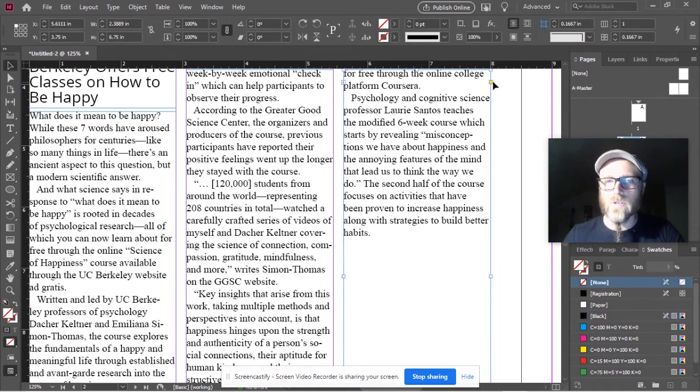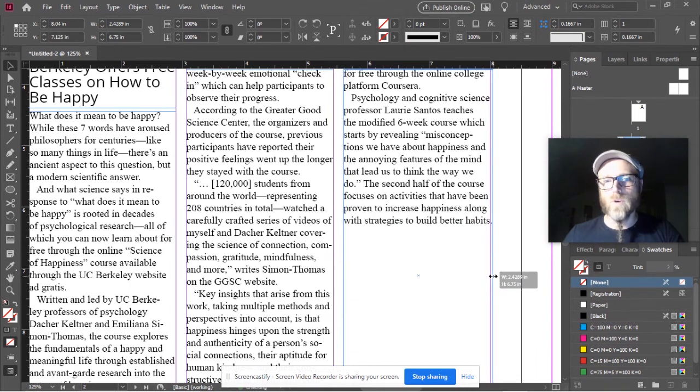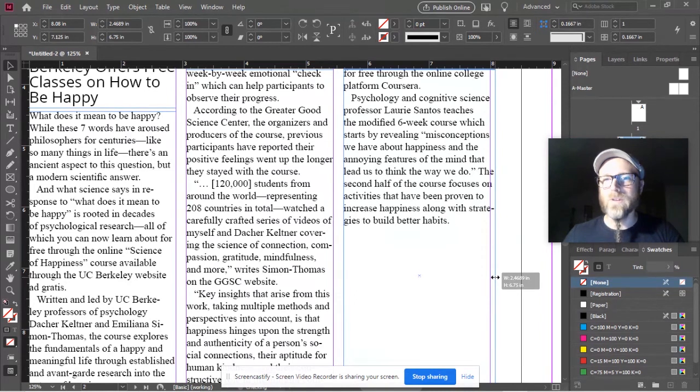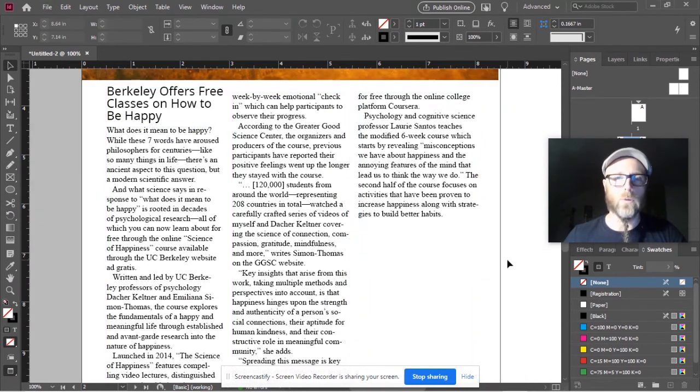Another way to deal with it is just expanding the box just slightly. Oh, that did it. Okay. And you know what? You just try to do it to the point where nobody will notice that it's a different size of a column. If it's subtle enough, nobody will notice. I don't think humans will notice that. So I think we're okay on that column.